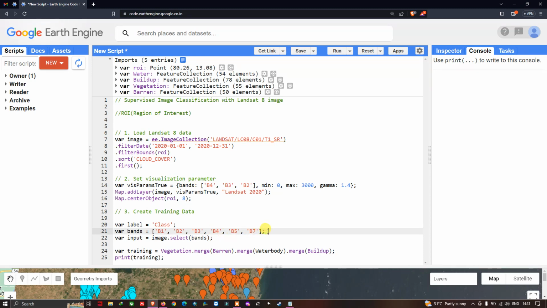We are using a specific number of bands because we don't need to select all 11 bands. Instead we require only 6 bands to perform our supervised image classification. So we defined a variable called bands and selected bands 1, 2, 3, 4, 5 and 7.